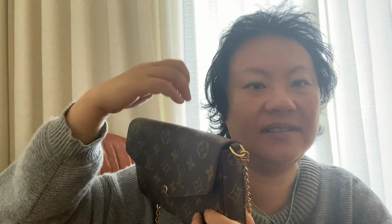If it was just a zip closure, you could bulge out the sides and still zip the top. But because it has a snap, anything that bulges it out and distorts the shape might keep it from closing. So that's the only negative thing about this.